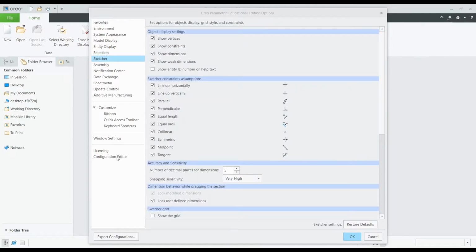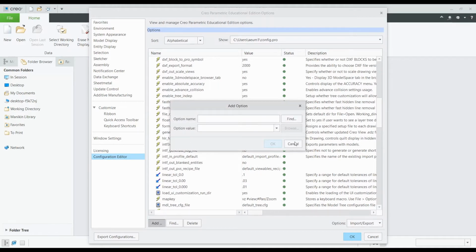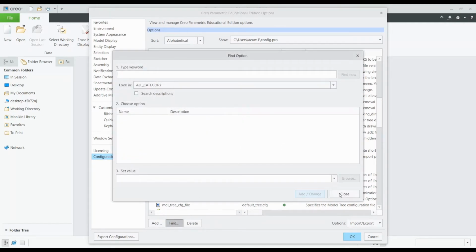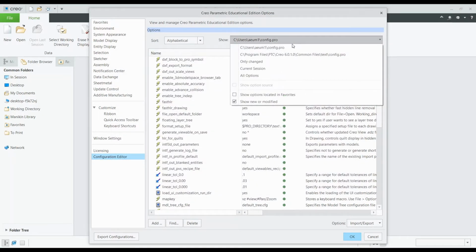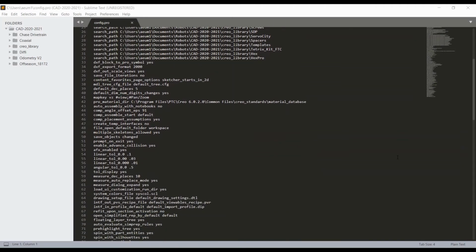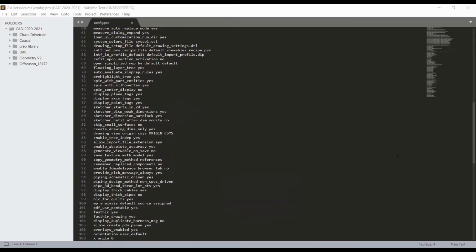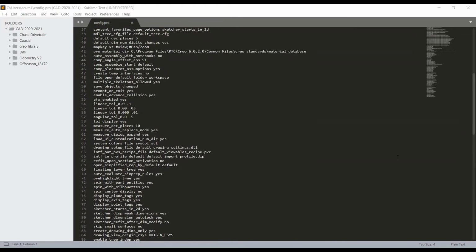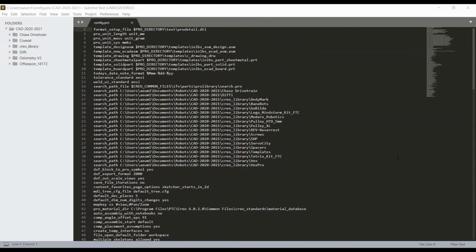At the bottom of the Options tab, you'll find the Configuration Editor, which is a way you can find, add, and edit different options that you may want to. The Configuration Editor will read your current selections from the config.profile, which by default should be located within your Creo common files. I created my own config.profile by copying the default one to my user, which just makes the file more accessible. There are a lot of options, and the ones that I have changed are just because I noticed them while working and googled their configuration name.